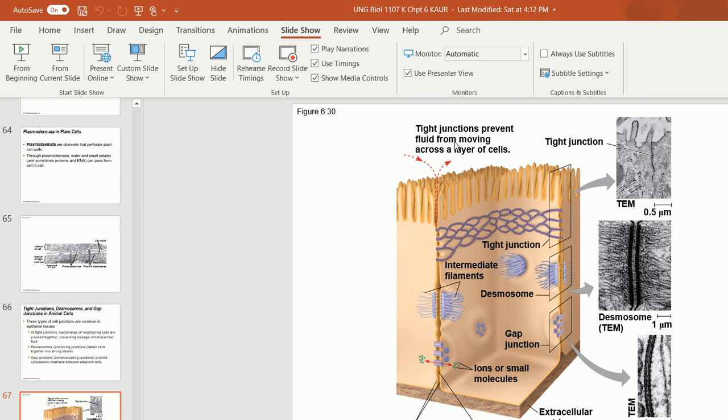Here you can see these are animal cells. This is one cell, behind it is a second cell, and here is a tight junction. A tight junction is the part between two cells where they are anchored so tight that they do not exchange anything between them. Here they are very, very tightly bound to each other. Then the desmosomes, which are called anchoring junctions. Here the two cells are anchored to each other. Gap junctions, you can see these are channels through which the two cells are exchanging material between them.